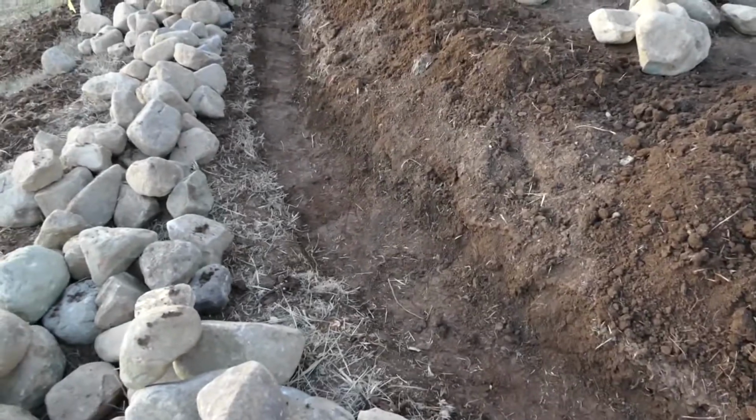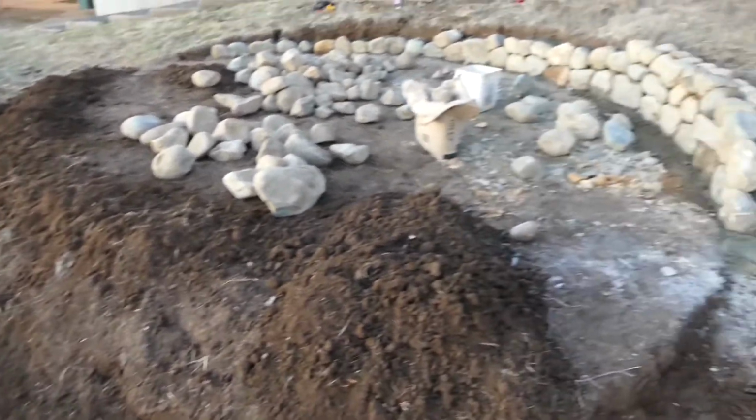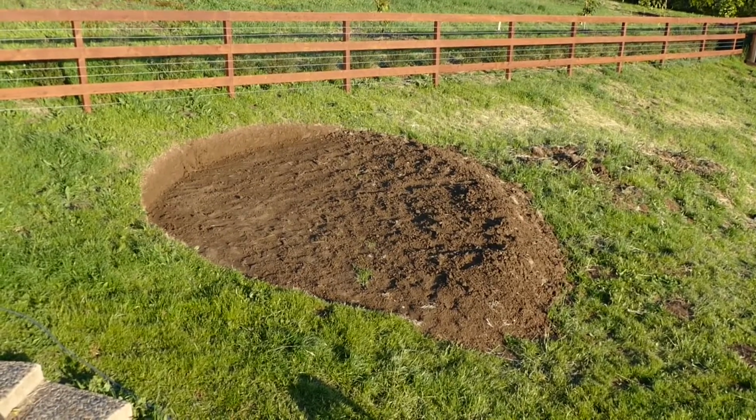So yeah, they're gonna put another retaining wall down here, so everything's held in place and doesn't wash out. But yeah, pretty stoked on that. That's gonna be the fire pit area and outdoor cookout, kind of grilling barbecue area. So super stoked on that. I'll see if I can drop in what it looked like before, if I can go back in the archives and find that. I'm not sure if I will or not. But yeah, that's one day of work. I'll do another update on this tomorrow.